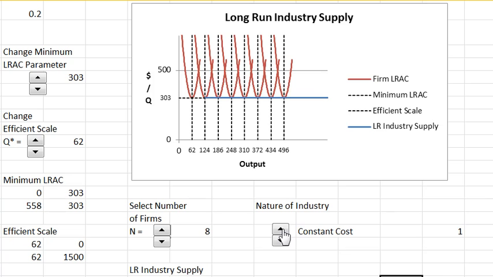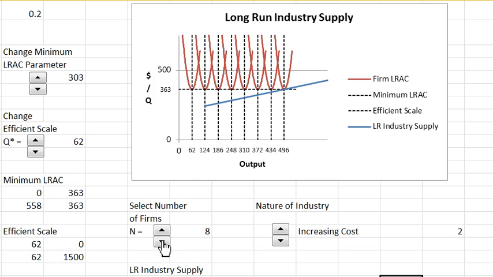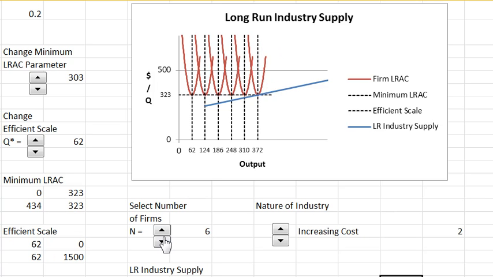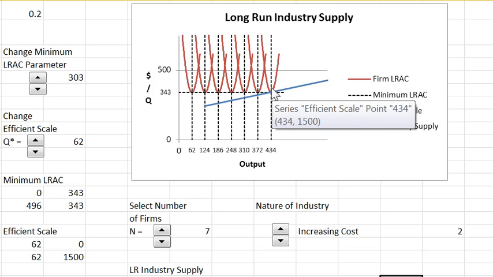Let me now look at the picture for an increasing cost industry which looks like this and let's see what happens. I'm going to lower the number of firms and here's the story. As we get entry and we have more firms in the industry, so now we have six and we have seven, they're all each producing at minimum average cost but minimum average cost is rising as the number of firms in the industry increases.